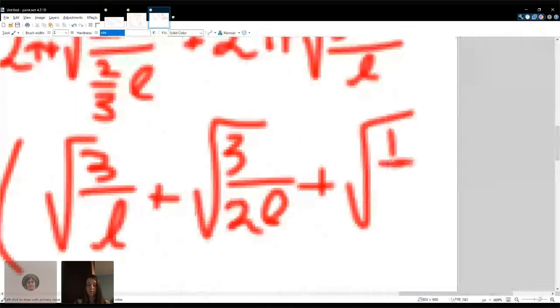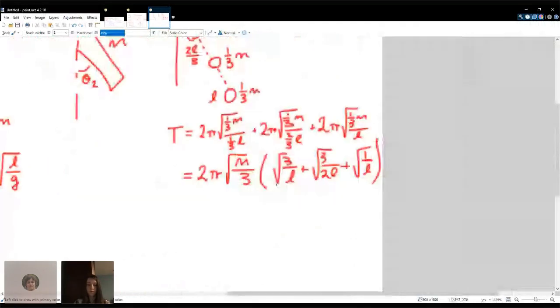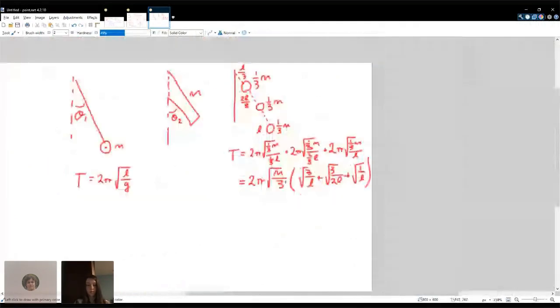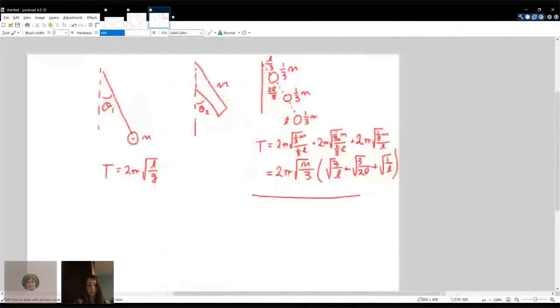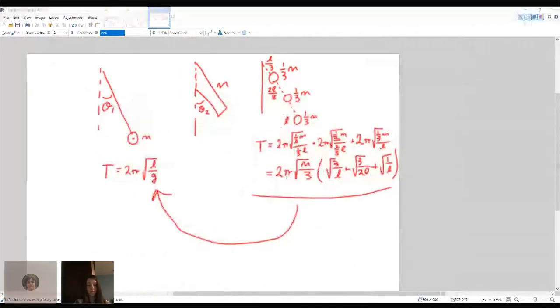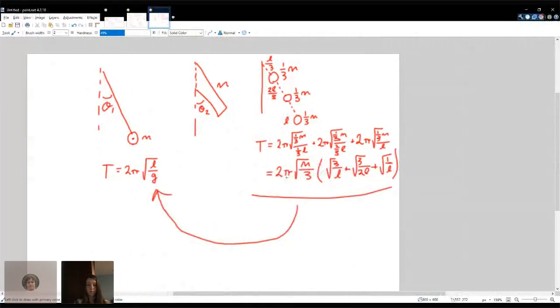1 over L. But you kind of have to take an average of them, sort of. Well, actually, that's beyond the point. But basically, this quantity right here ends up being smaller than this one. And you could keep up this pattern for an infinite amount of subdivisions in the bar, and you get that this is actually smaller. This has a smaller period than that, despite the period formula being independent of mass.